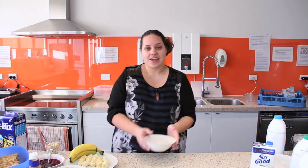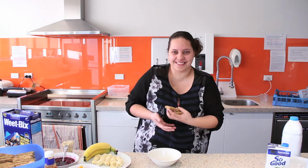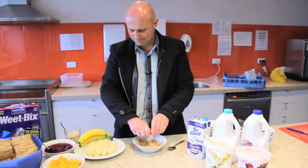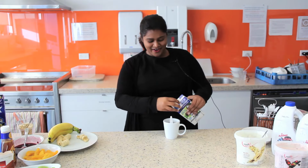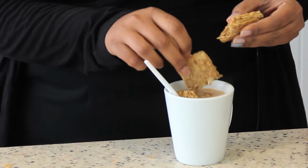Firstly, I need a bowl. Then I need 3 Weet-Bix. And you don't crush it. Absolutely, you break the suckers up, because as I get older, my teeth get a bit more sensitive, I think. This is how I grew up with in Fiji: tea, milk, and some Weet-Bix.